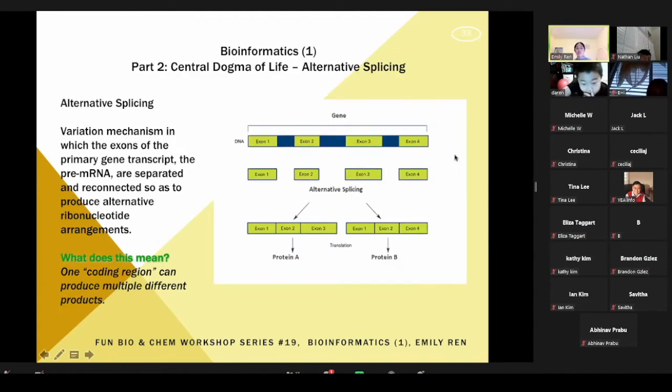Yeah. So there's something called alternative splicing, which happens after the mRNA is modified inside the nucleus. In alternative splicing, exons can be joined together in different ways. One segment can be designated as an intron, while another can be designated as an exon. And exons are joined together, so that can produce different sequences.